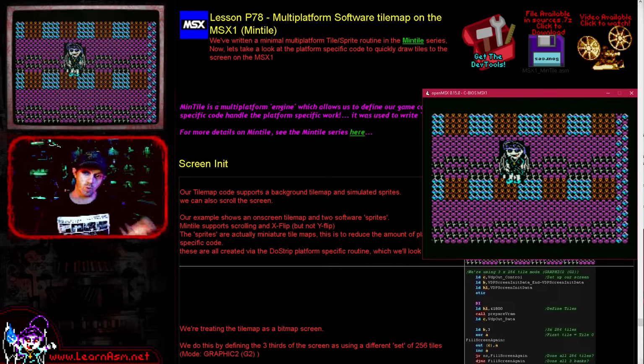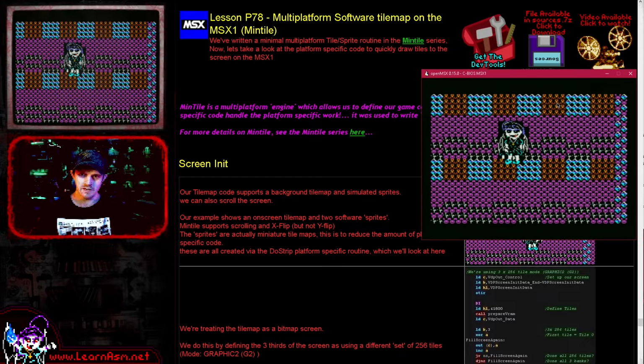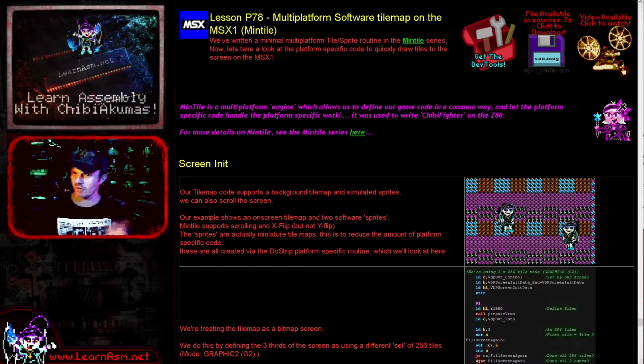today. While it's arguably a tile map, we're using the mode that splits the screen into 3 sections and uses 3 different pattern data sets for those areas. So we're effectively treating the screen as a bitmap screen. Again, the reason for this is it increases the flexibility. If we'd used the tilemap solution, we would have only had 256 possible patterns for the entire screen and also the characters. But Mintile is capable of more than that on a bitmap system, and so the bitmap system seems more sensible. It does, however, on systems like the Master System, use the true tilemap solution. So there we go. That's what we're going to be looking at today.